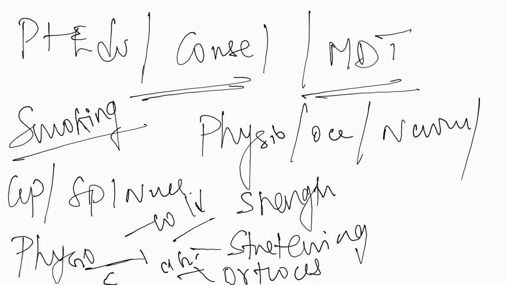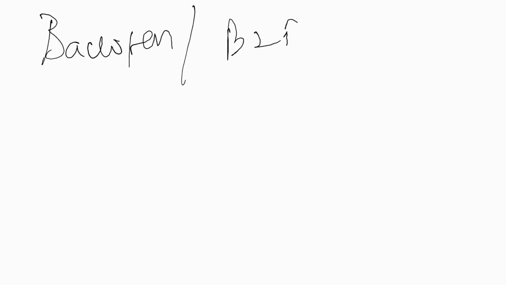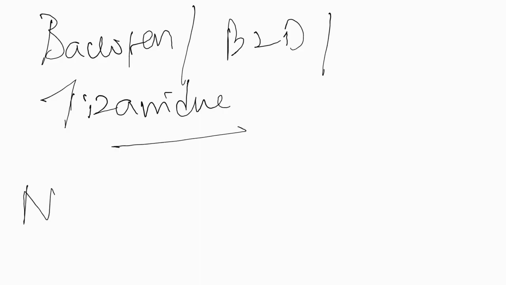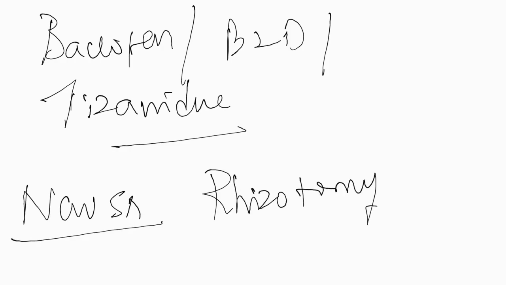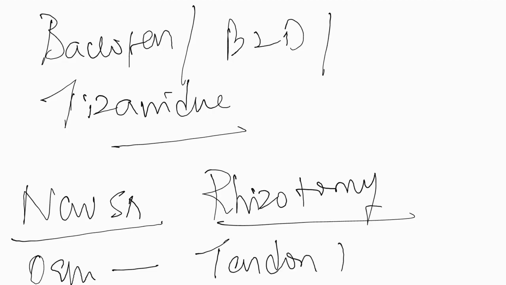And if they ask about any drugs, for example, doctor, are you aware of any drug you can give in case of a patient with spastic paraparesis? You can try some baclofen, you can try some benzodiazepine, you can also try tizanidine. All these drugs you can give. And in neurosurgery, you can go for rhizotomy-like procedures. In orthopedics, you can go for tendon transfer-like procedures. So these are the things you should know for spastic paraparesis.